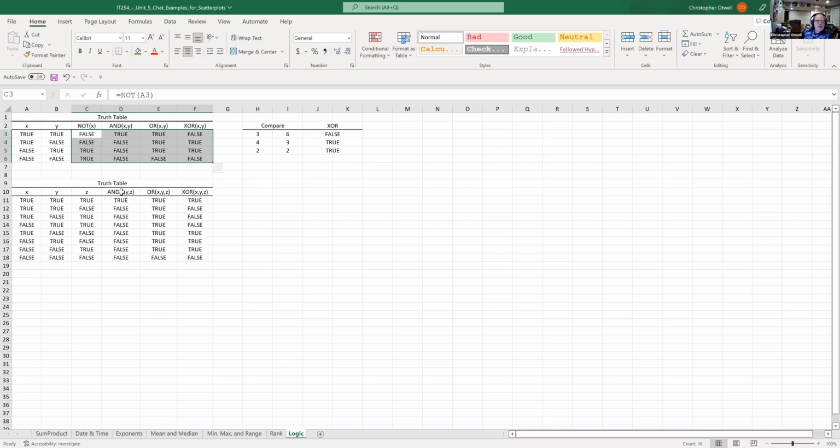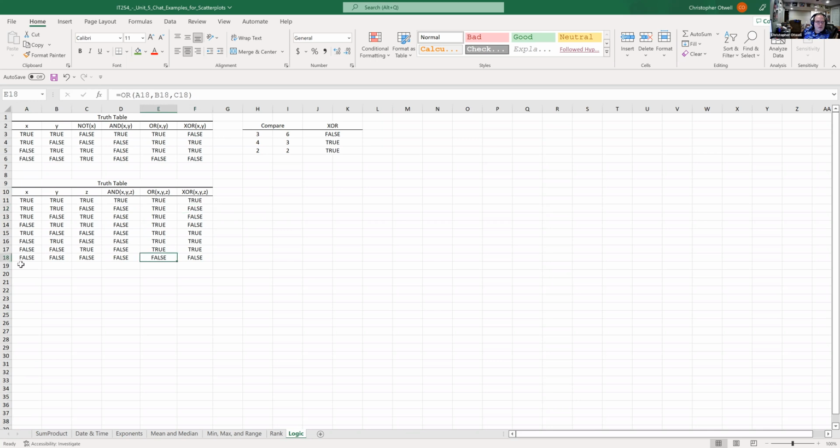It gets more complicated with and, or, and XOR when you go to 3 values, where you have an X, Y, and Z value, in which case all trues are true, and 2 trues and a false is a false because you have a false somewhere. And in or, it tends to take the 2 trues more than a false. And in XOR, it takes the opposite of the or.